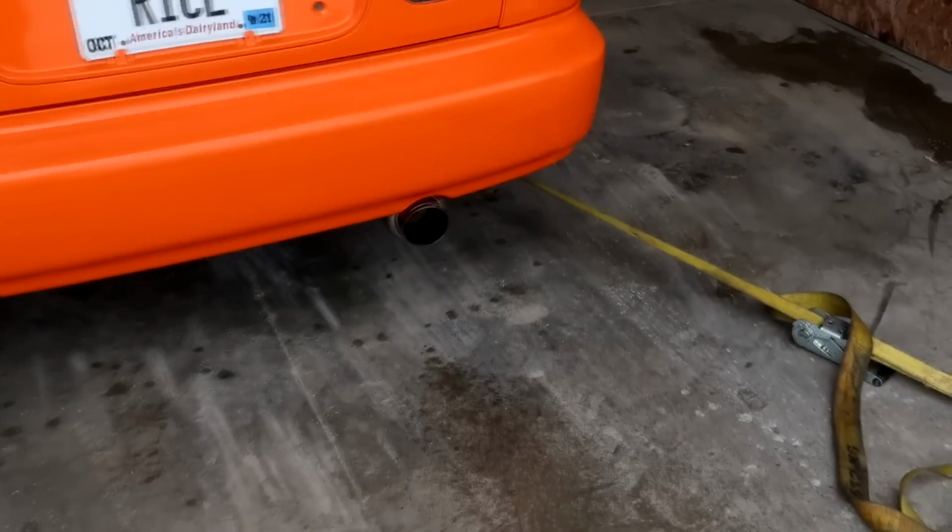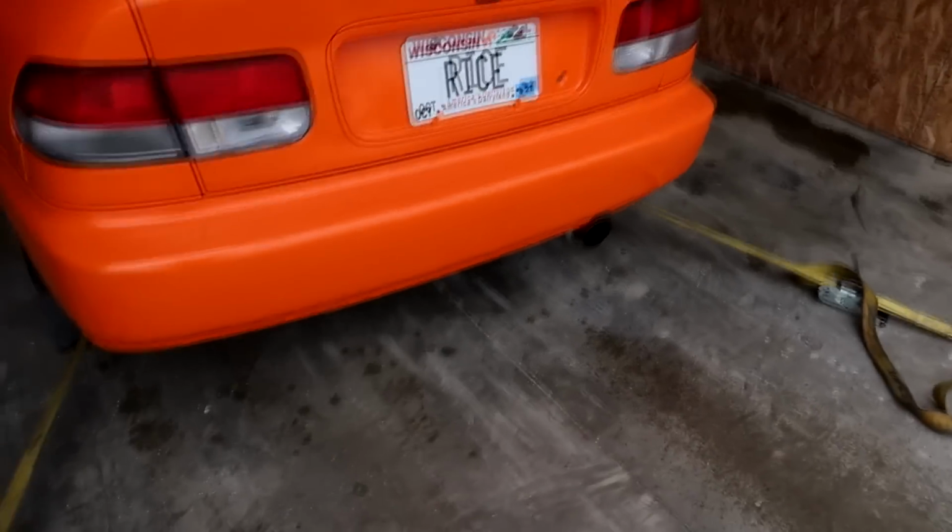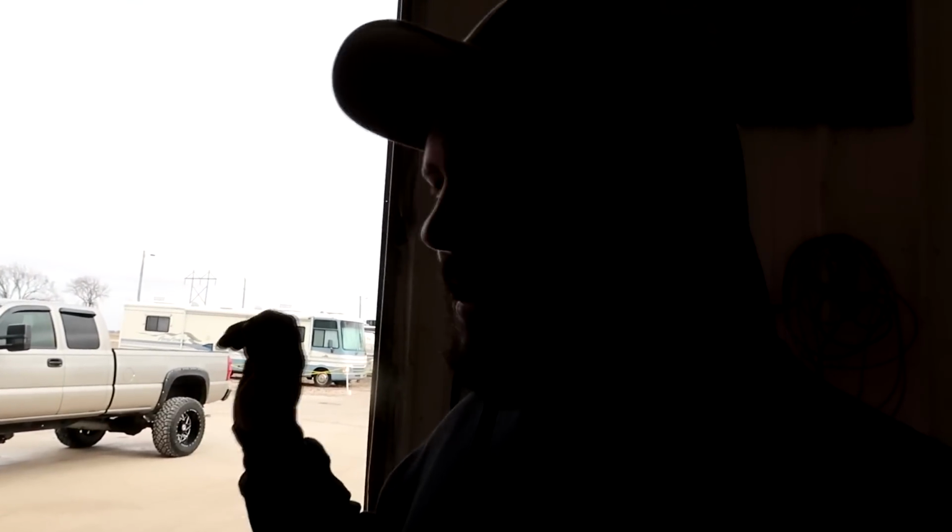It does have a full exhaust, so that may hinder it a little bit. I told him if he wants to keep a muffler on it to maybe go with the Vibrant Stealth series mufflers. They almost look like a factory muffler, but they are straight through and they don't really hinder performance at all. So that'd be a muffler I would recommend, but a full exhaust usually always hinders performance a little bit.